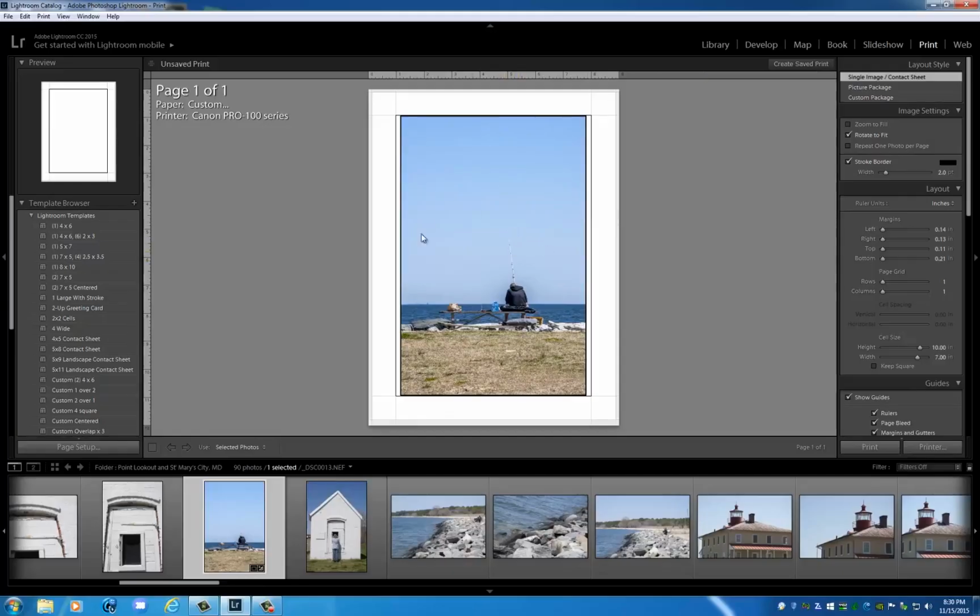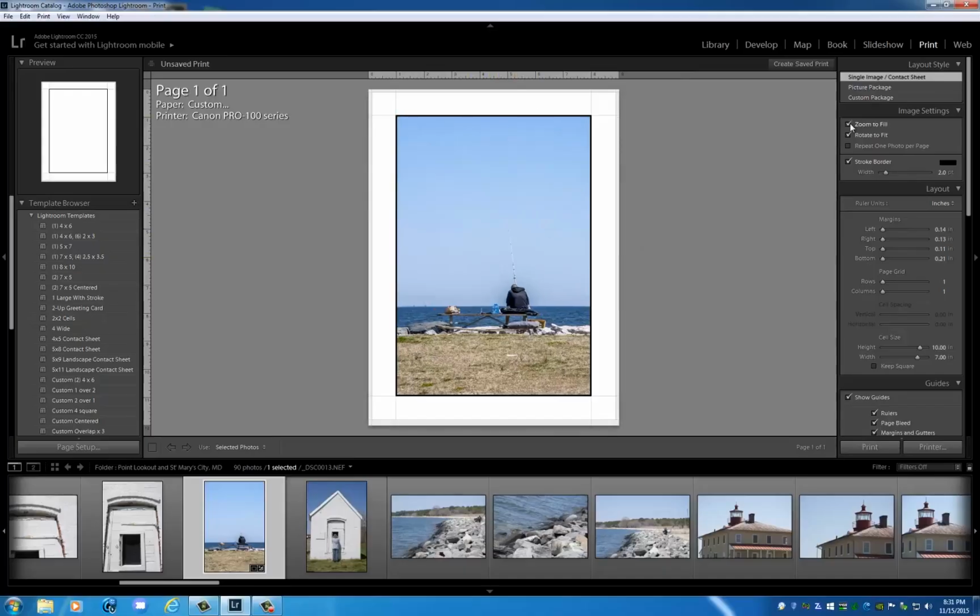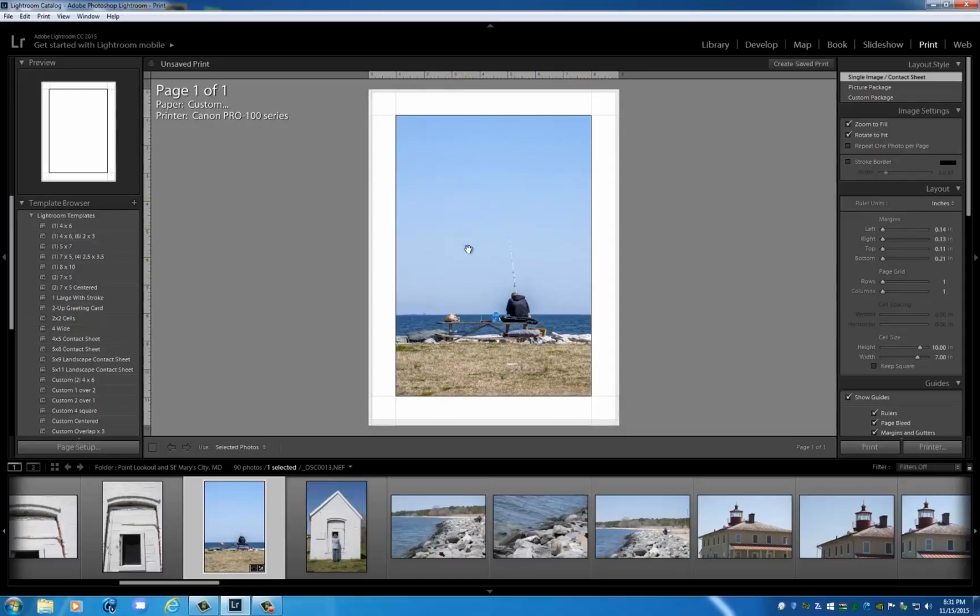So now we have a cell size, in other words, a hole, a virtual hole through that paper through which we can hold this image, say, behind it and move it around. You can move it around within that hole. We're going to hit zoom to fit. Okay, we're going to turn off stroke. Now you can see that I can move this image because it was zoomed large enough to fill this opening, this cell size, from the right edge to the left edge. As you can see, I cannot shift it laterally because it has been zoomed to that perfect size of that cell. If you notice, I have a perfect 1-inch border all the way around.